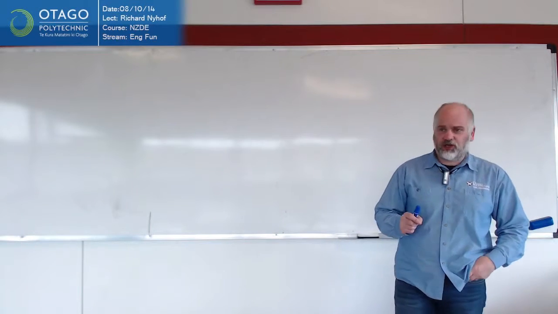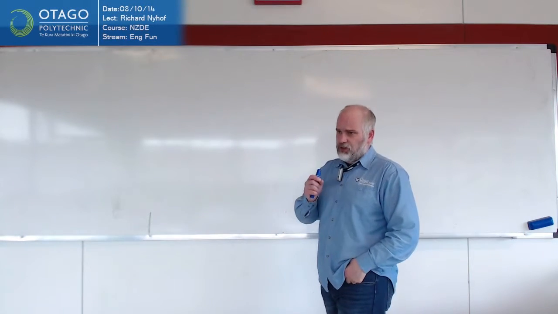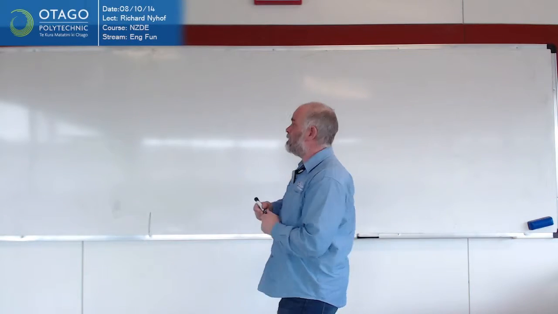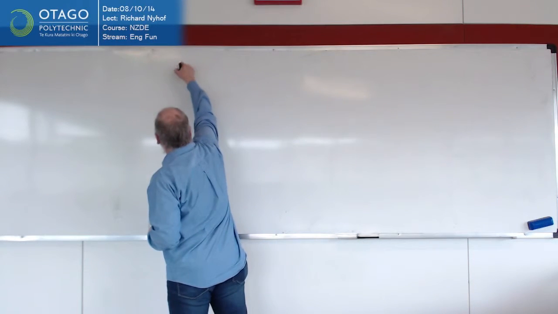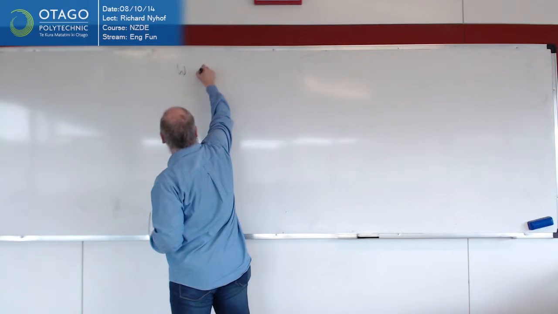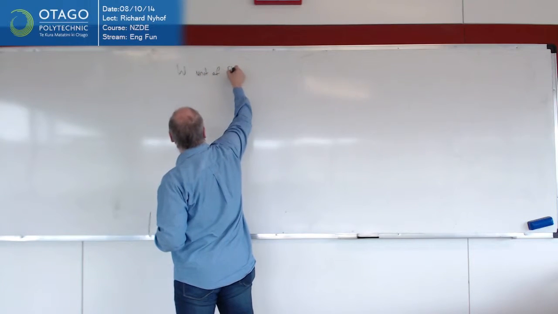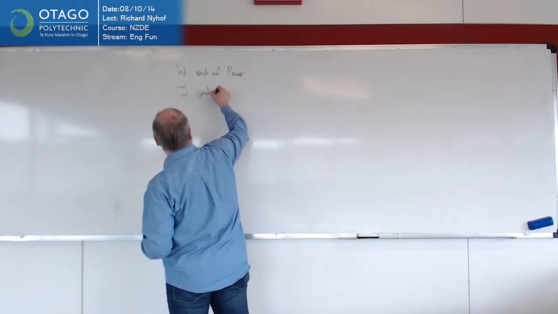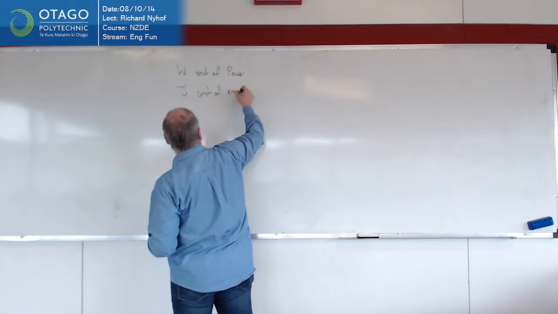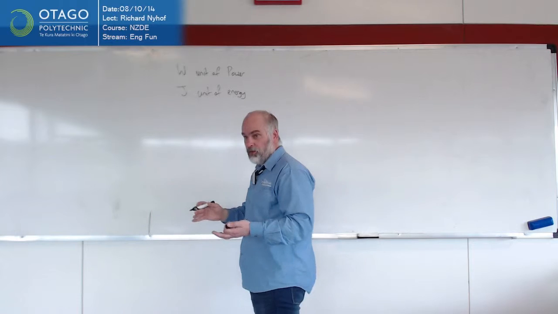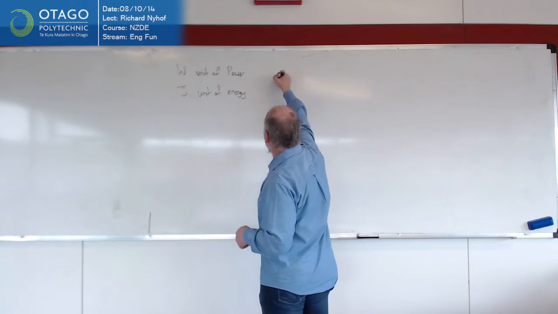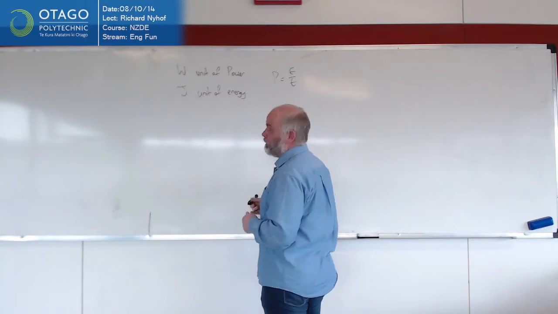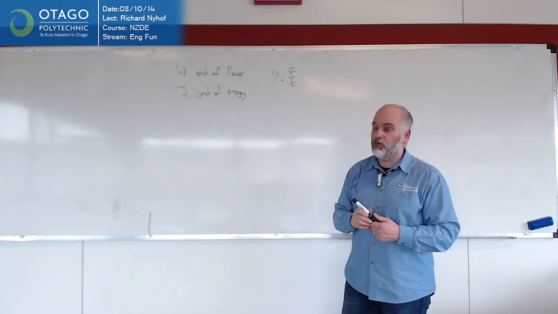Have a very quick chat here about units. So we've already talked about the fact that we have joules and watts. A watt is a unit of power, and a joule is a unit of energy. Okay, so we've already talked about that. And we've got the relationship between them that tells us that power is energy over time. So those are the things we played with before.